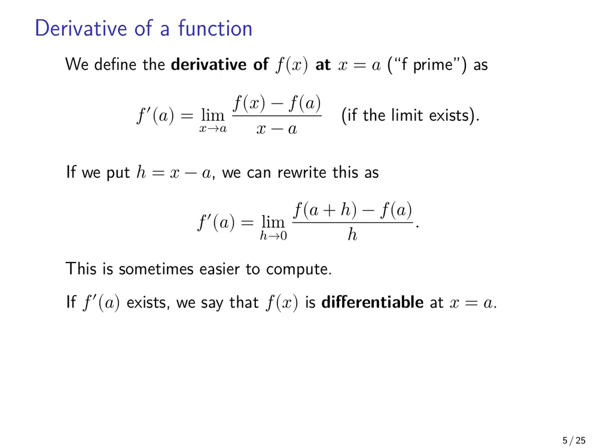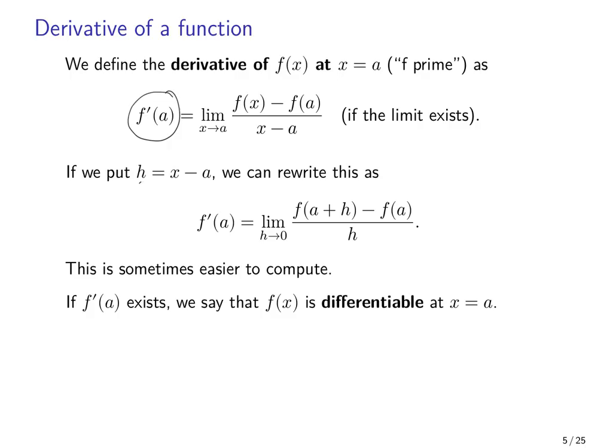We have that a little bit more nicely written out here on the next slide. We're going to say the derivative of f of x at x is equal to a is given by f prime of a, and that is defined as the limit as x goes to a of f of x minus f of a divided by x minus a, if the limit exists, of course. We will often refer to the derivative as f prime, note the prime sign. Now, we can rewrite the definition of the derivative in a slightly different way.